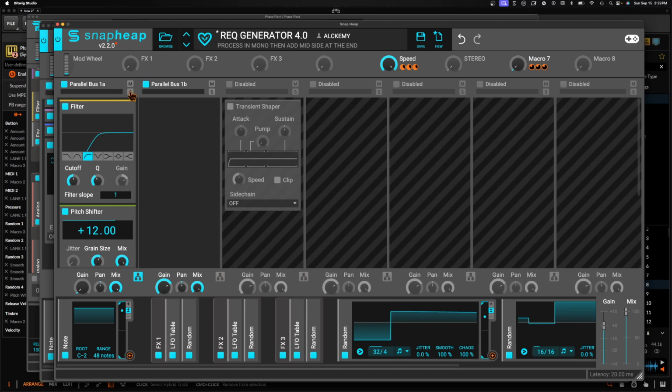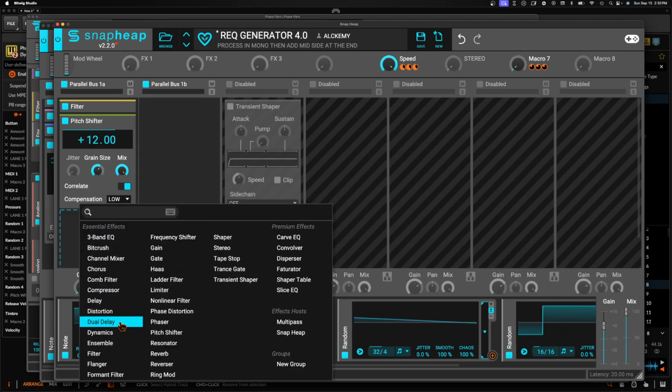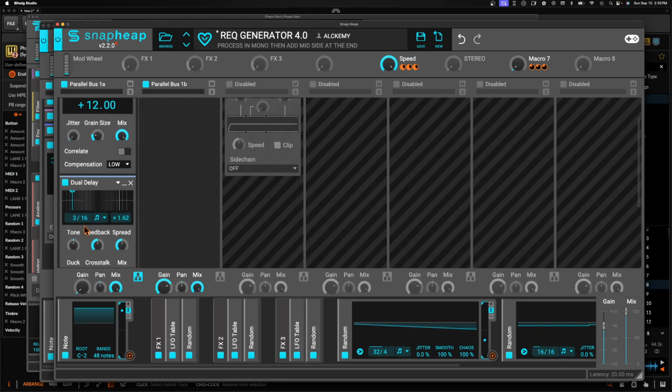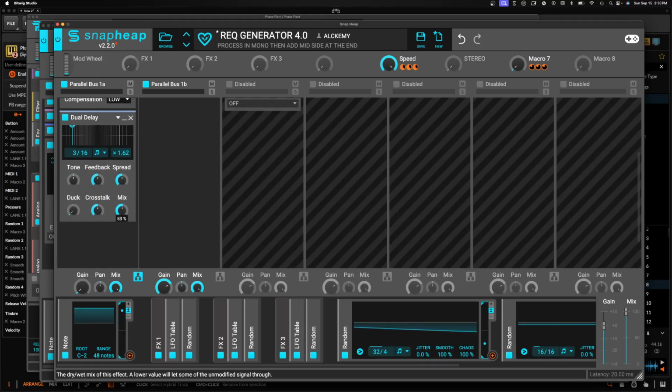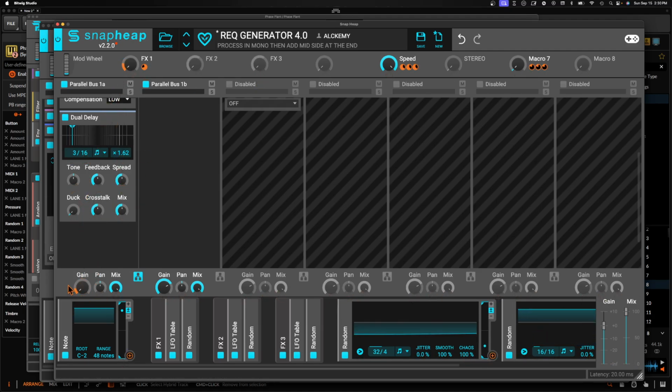So this is a more deliberate effect, but this is something that I'm going to want to implement here and there. But the pitch is there, and then we can actually grab a dual delay, turn that off, turn that down, and we're just going to leave that there. And we can slowly introduce the gain on this to kind of come in.